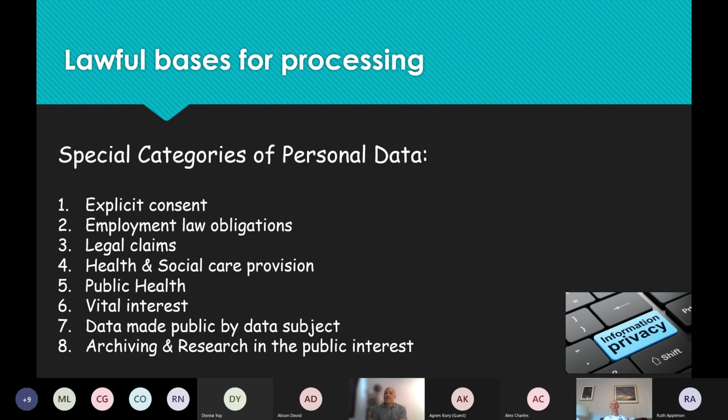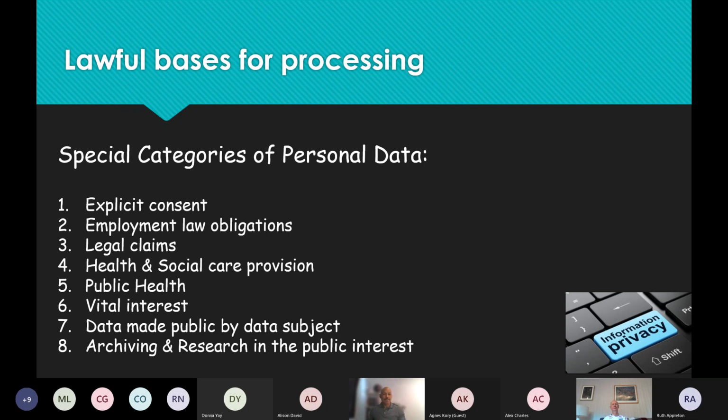And then any data made public by the data subject themselves. So if the data subject or individual, yourself or whoever, has decided to make certain information public, one of those special category lists we saw earlier on, race, ethnicity, religion, political affiliation, health data, biometric data, if you decide to make it public and there's a need for you to process that, you're able to use that as a condition of processing.